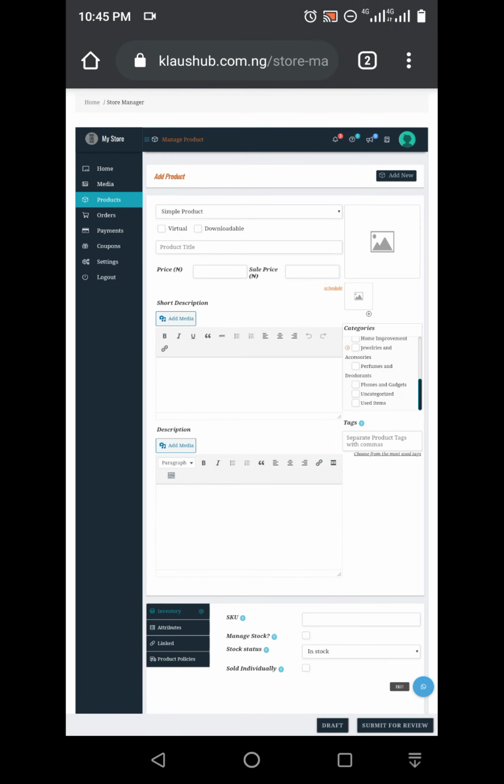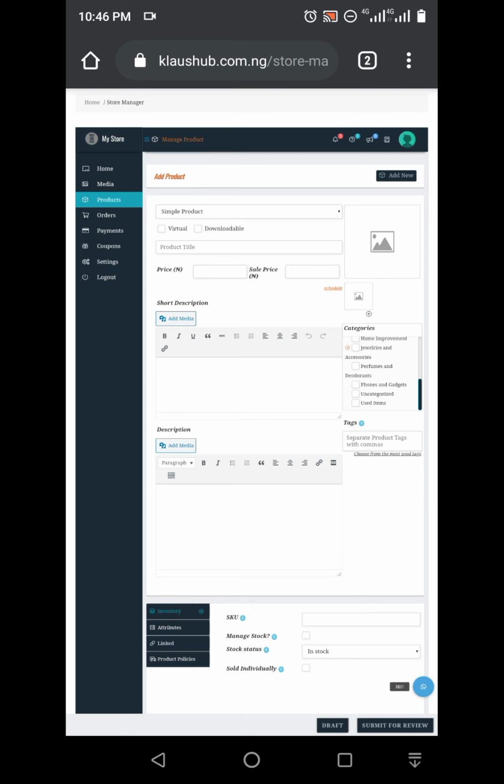Good day everyone, we're going to explain how to upload a simple and variable product. A simple product is a product without variation. Examples of variations are brand, like Puma, etc. Another example is size. We have size 41, size 42. Another type of size we have is large, extra large. So a simple product doesn't have all that. A simple product is just a single product without any variation.